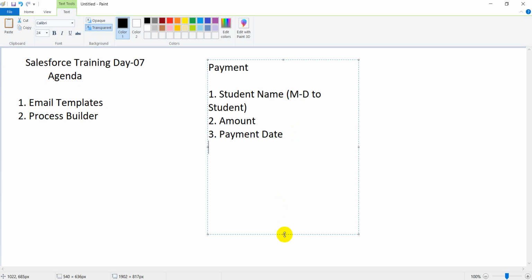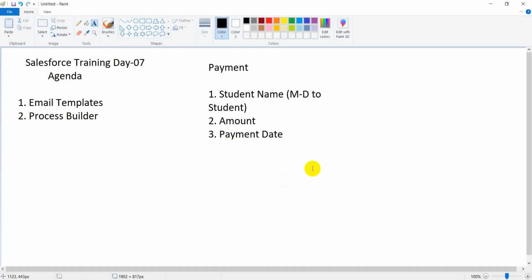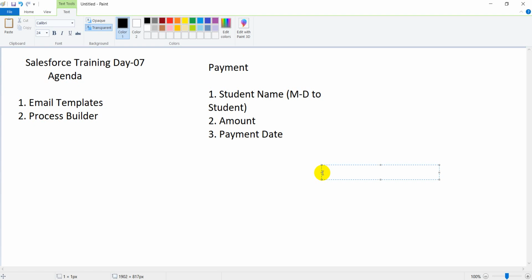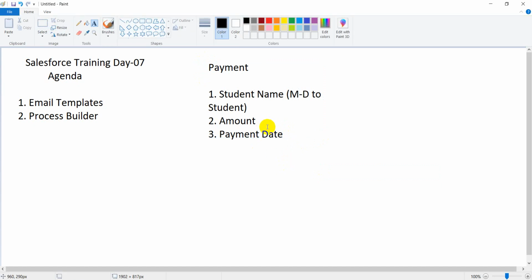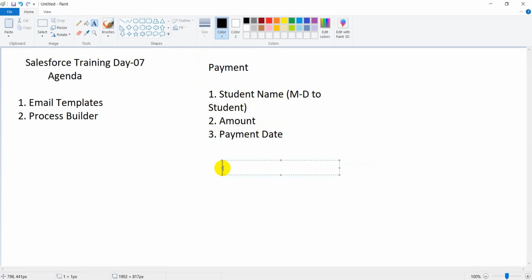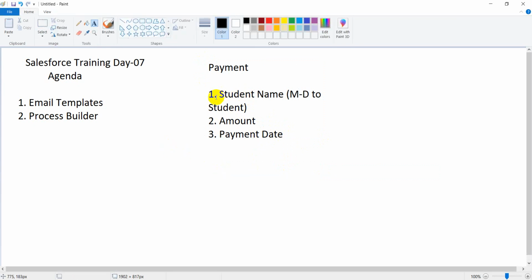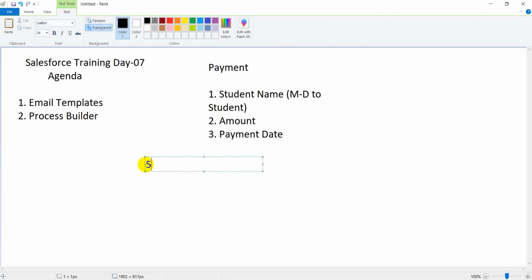Now as it is master detail and amount payment, if the student wants to pay some amount, then a slip has to be generated, right? That's called the payment object. When the payment amount is done, let's say some 5,000, and student is mandatory. Now you have to validate: if the student balance fee is something like 5,000 and on the payment date he is paying 6,000, it is invalid, right? Write a validation rule.